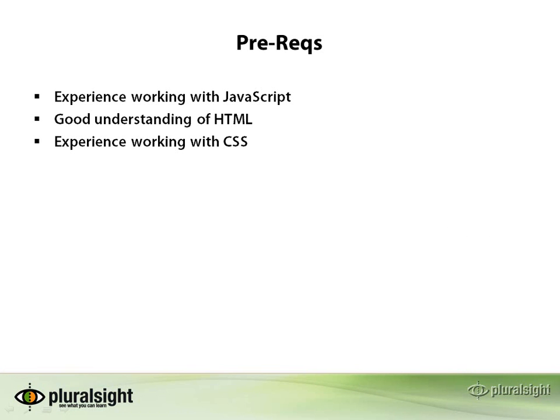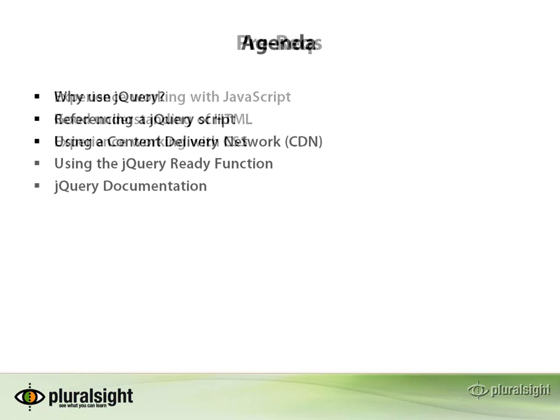You definitely need to know HTML. jQuery is all about manipulating HTML, and that's what we're going to talk about throughout the whole course and all the different modules. And then finally, you'll want to know at least the fundamentals of cascading style sheets. Now, you don't have to be an expert at it, but we will be talking about how to manipulate styles, classes, and other CSS things using jQuery as well. So now that we've talked about that, let's jump into our first module here and look at the agenda.